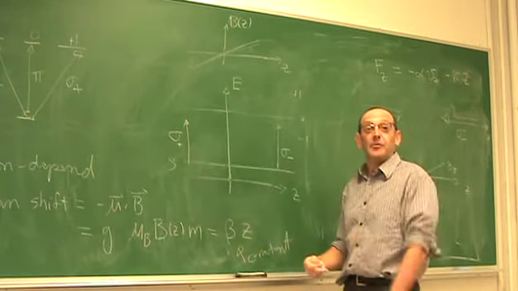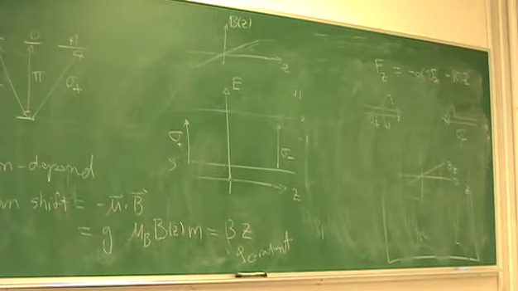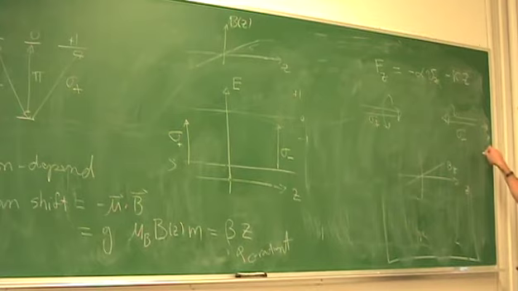Note, this is constantly a confusion. This sigma plus and sigma minus are with respect to this quantization axis, not with respect to the local k vector. With respect to the local k vector, they're the same. Okay? It's not right hand versus left hand. It's sigma plus versus sigma minus relative to the quantization axis. Always a confusion.